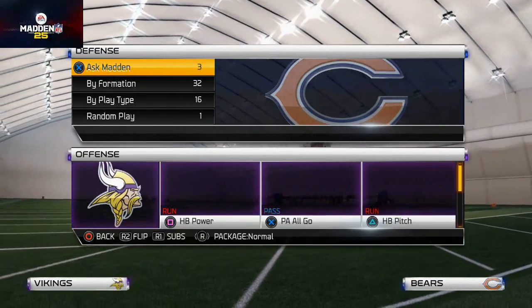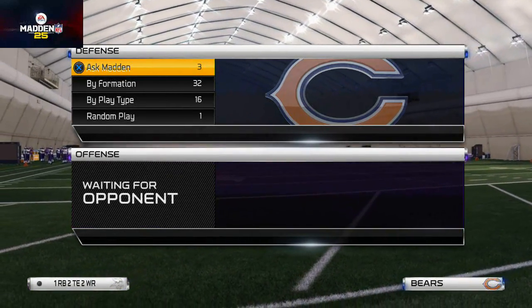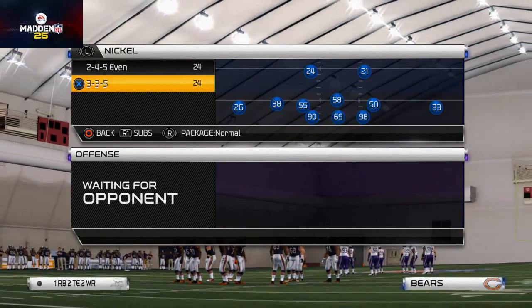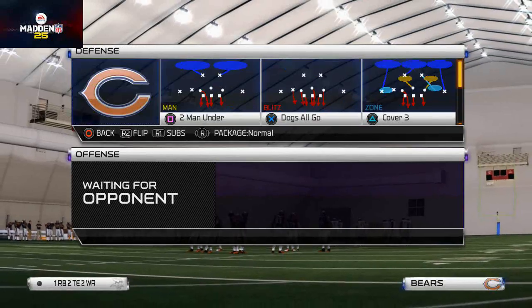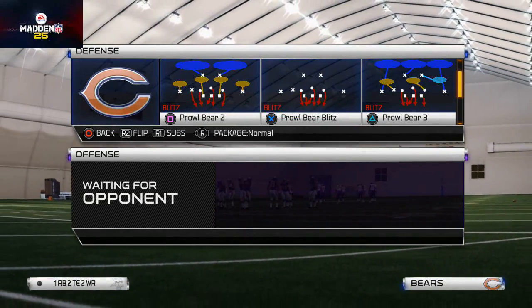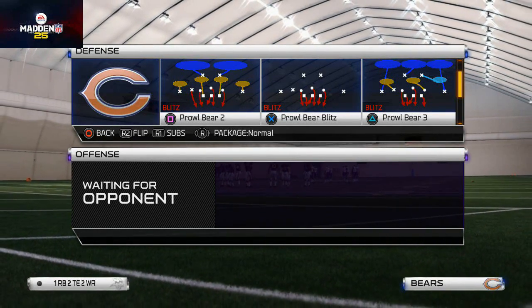So what we're going to show you here is the other run defense we like to use. It's another Prowl play, from the 3-3-5 formation in the New York Jets playbook, and the play is the Prowl Bear 2. I really like this play against the run because I feel like it does a really good job with the blitzing linebackers of containing every kind of run that they could do.